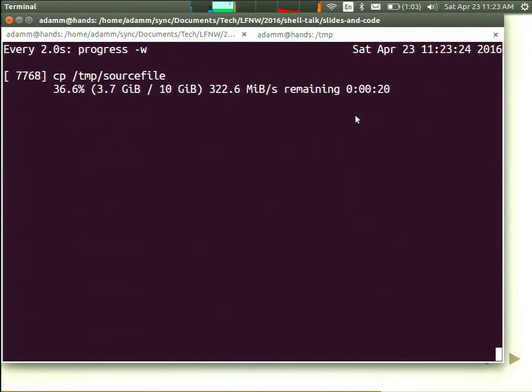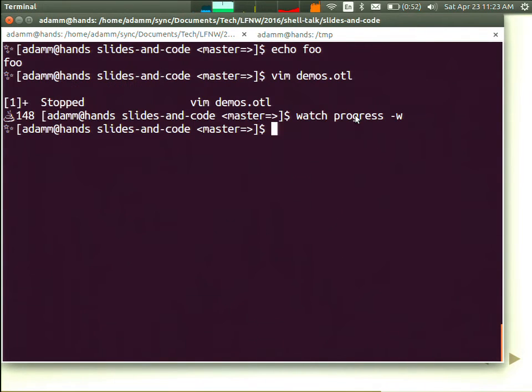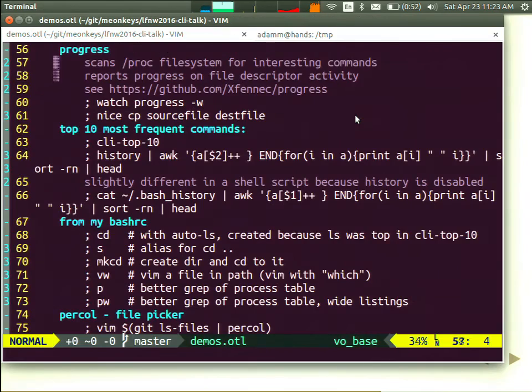Will that track only sub-processes under your user? Probably. Actually, I don't know. The proc file system's pretty open. I bet you could see all the file descriptors. If you can't read a file descriptor size, then maybe not. No, it won't. If you're running DD as root, like writing to a disk or something, it won't see it. So the question was, will that show you progress for processes that aren't yours? And it sounds like the answer is probably no. Okay, cool. So progress is sweet, and we'll keep going here.